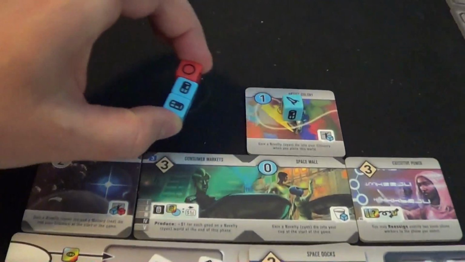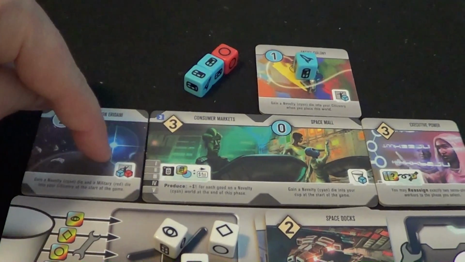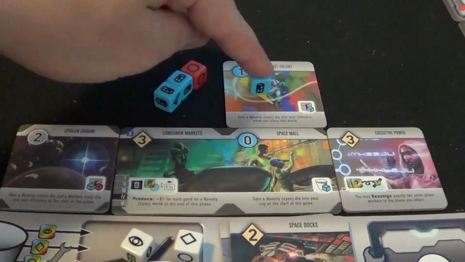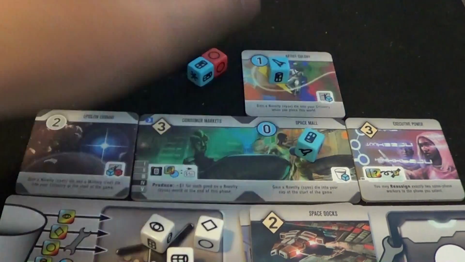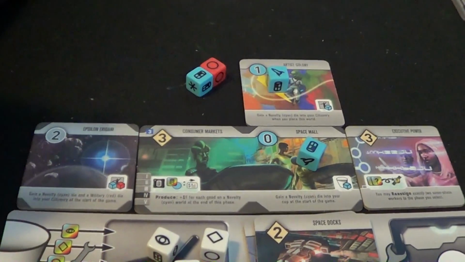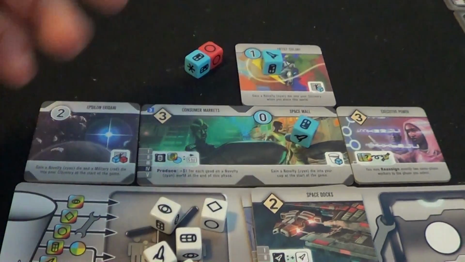All right, so I've got 3 dice here. Now, the trick about this is that you have to be able to place the die on planets. I've got 1, 2, 3 planets. I've already got a good on this planet though. So what happens is that I will place 1 on the other planet. You can only have 1 good on the planet, right? If I remember correctly. Okay, I just wanted to specify. Yeah, because some of the powers will let you trump that rule.